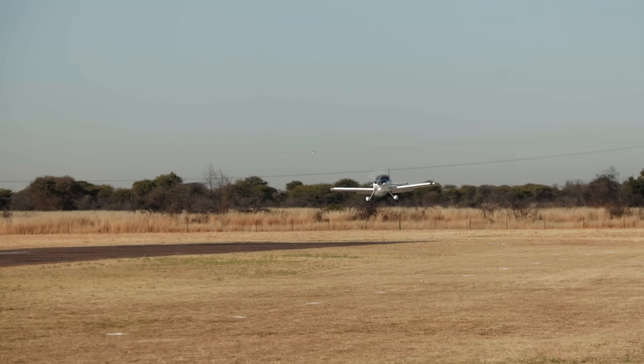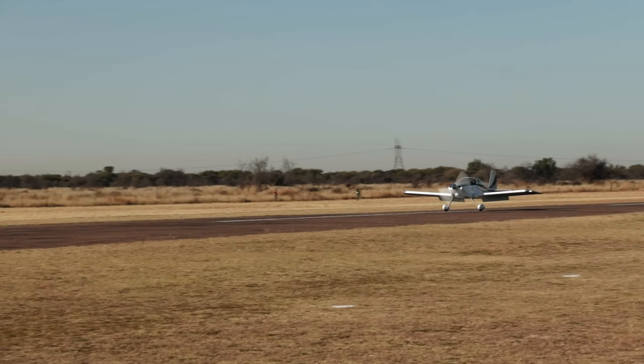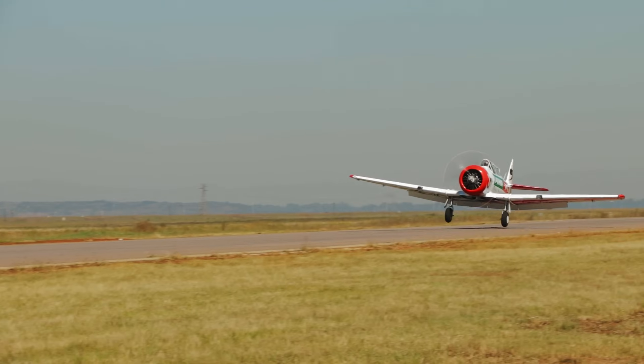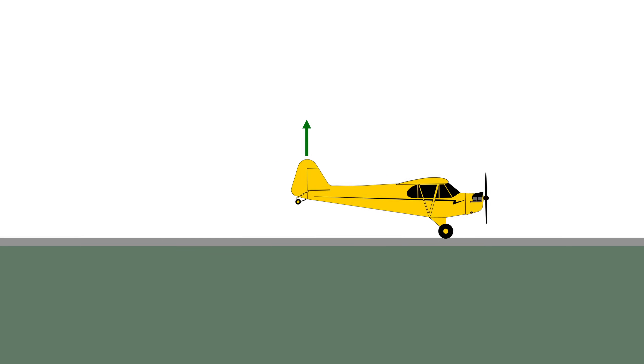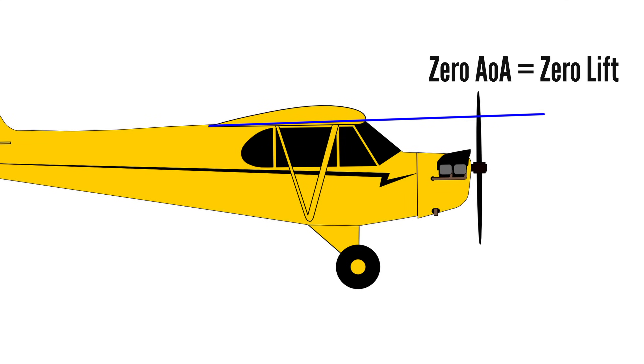So how would a wheels landing make the situation better? While a wheels landing isn't necessarily done at faster over-the-fence speeds than a three-pointer, in reality it often is. Since it isn't a full stall touchdown, the wing's angle of attack will be less at the point of touchdown compared to the three-pointer, giving more protection against a gust. And right off the touchdown, the tail is lifted up, which reduces the angle of attack of the wings to zero or near zero — a gust on the nose shouldn't lift up the plane.